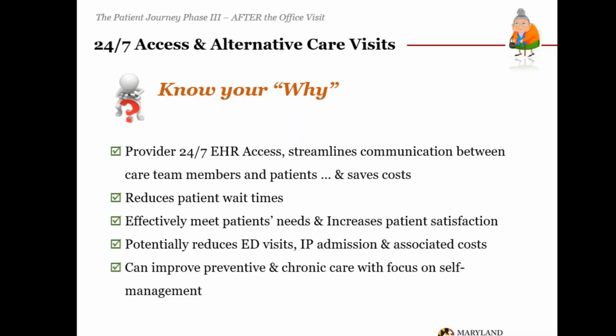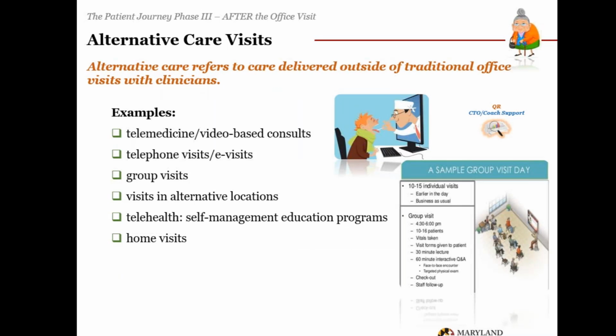24/7 access and alternative care visits, knowing your why. Why is this important? You can actually streamline communication between the care team and the patient and then save costs, reduce patient wait times, effectively meet your patient's needs and increase their satisfaction, potentially reduce ED visits and admissions, and improve preventive and chronic care with focus on self-management. Alternative care visits, I've already mentioned home visits, the group visits, telehealth visits, telephonic visits.